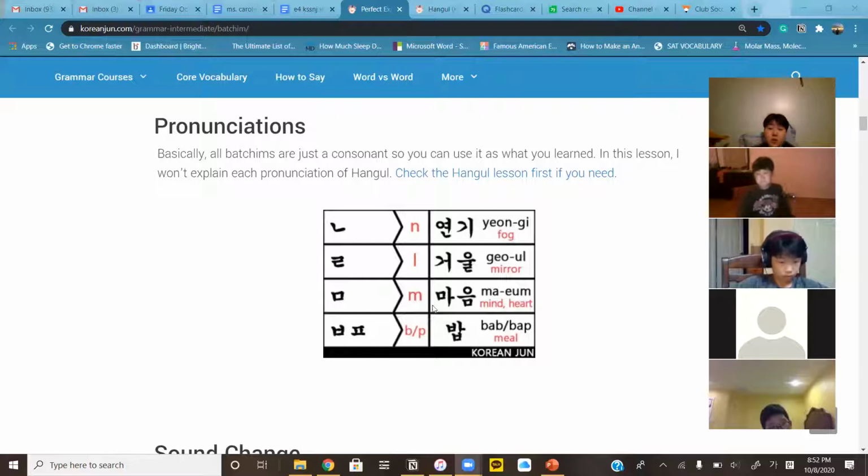And now we have piup. This corresponds to B slash P. So this is technically interchangeable. We can see that in future references. But in this example, it's pop, pop, being meal, rice, things of that nature. But at the end, it has a B slash P sound, similar. But in conclusion, this has a pachim.